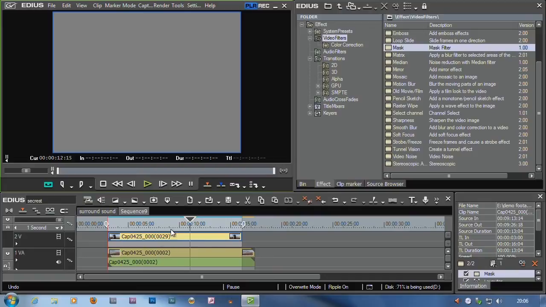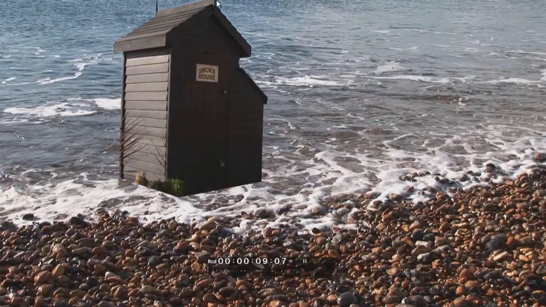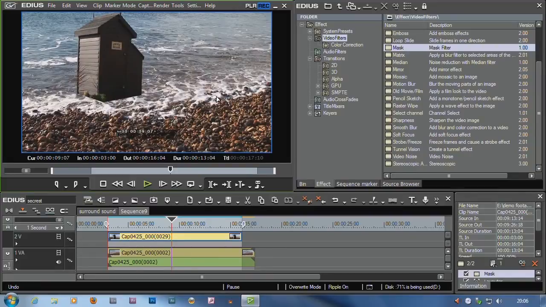These days, EDIUS has got a nice feature that when you're editing, you can just double click on the player window and it pops it up full screen. Now, I can't show this off very well in this tutorial because I can't show you two screens. But if I did have two screens running, I could have one of them showing this full screen and the other one showing me the EDIUS interface. Now, I've done this when I'm capturing and I've not had any problems. It's vaguely possible your system might not be able to keep up with it, but it's certainly worked every time for me.